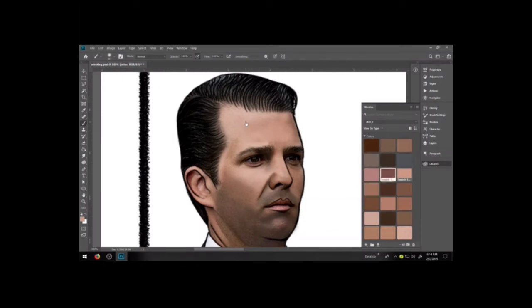Let's add maybe a little bit of this lip color. Now you might be saying, why are you putting the color of his lips on his forehead? Well, it's sort of a Photoshop thing. You can mix and match when you're dealing with paint. It doesn't have to be the same color as everything that you saved. I mean, you can throw in a little bit of this blue. We'll put a little bit here. We'll put a little bit here. We'll make it a little bigger. I mean, it kind of looks like he was beat up, so we're not going to leave it that way. We'll probably put something light over it.